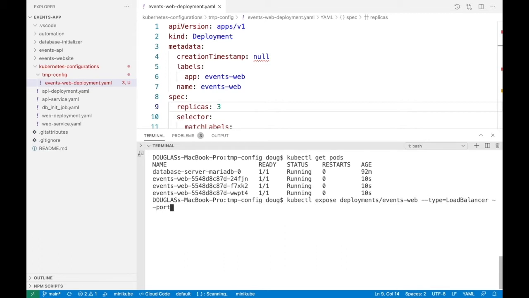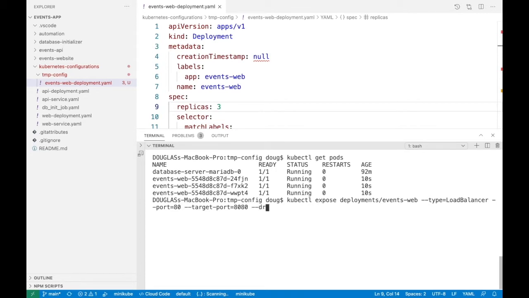So the load balancer listens on port 80, and then it routes requests to the target port, which is port 8080. Now remember what happened. If I hit enter now, that would create the load balancer, but I don't want to create the load balancer.